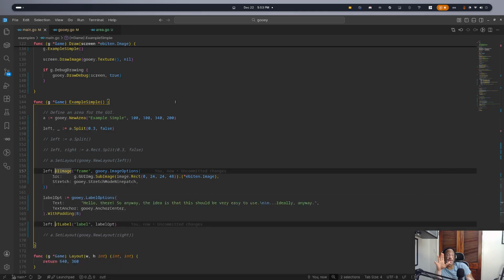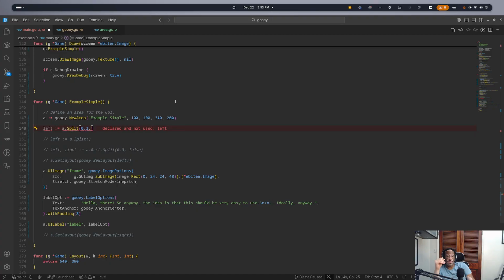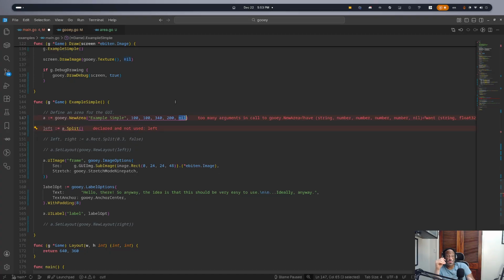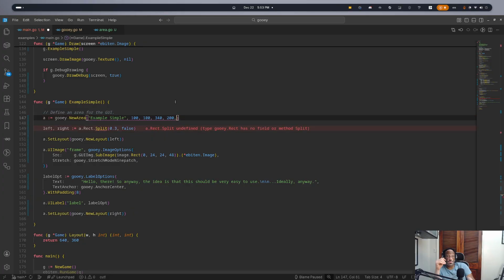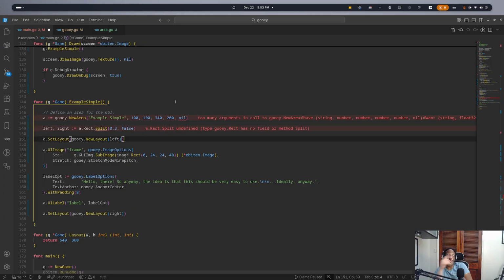You can split an area into multiple pieces and then just call UI functions on the piece that matters. That feels a little better because it feels more cohesive as opposed to doing it like this, where you set the layout and pass a rectangle. It's like, well, what link is there between?